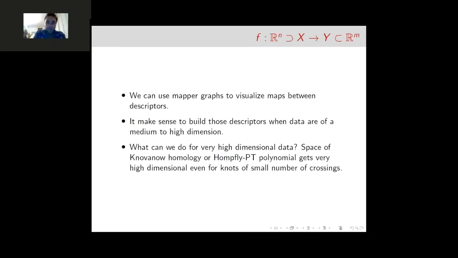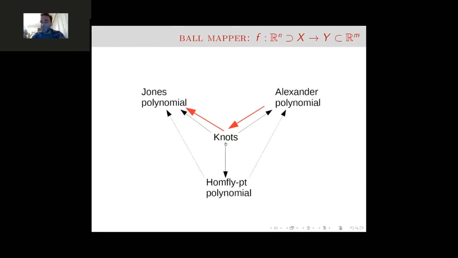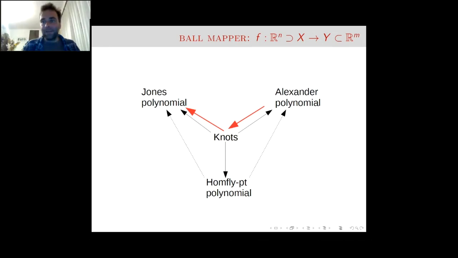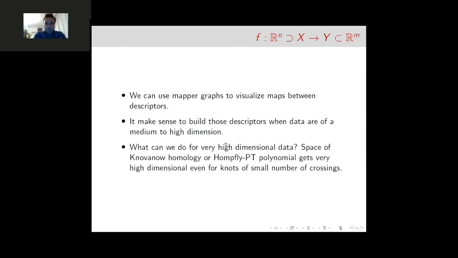So, we can use mapper graphs to visualize maps between descriptors. In this way, it's pretty easy. The only important thing really is that we have two descriptors of the same objects, in this case knots. So we can ask which knots are covered by this collection of points, where they are located in the space of the other descriptor. That's really all we need. And that's, by the way, quite a universal scheme that we can apply on various occasions, and I'll provide a few examples later on.